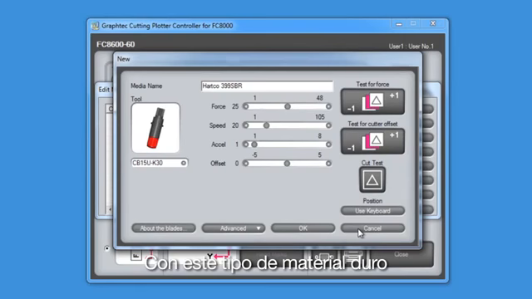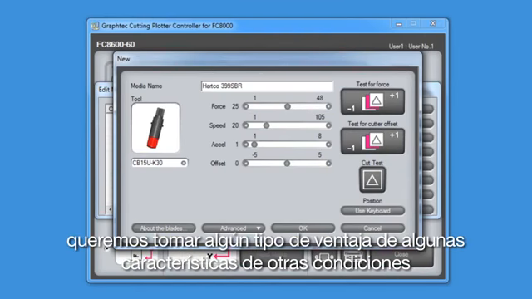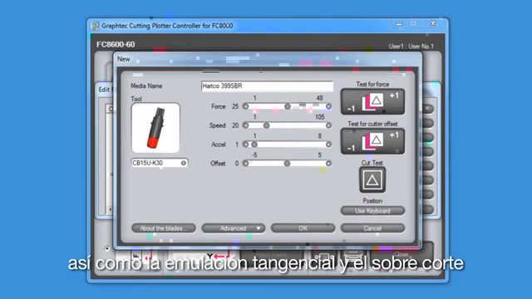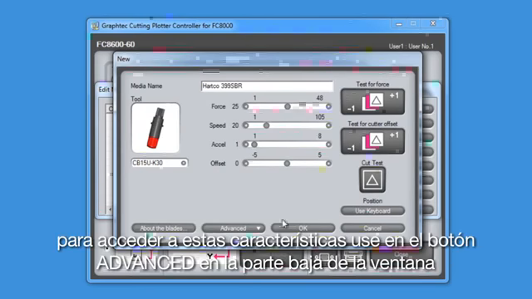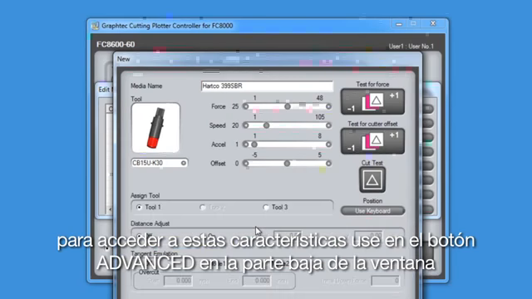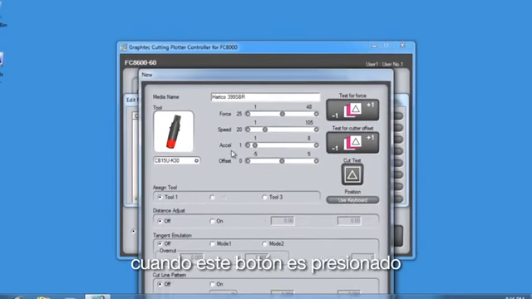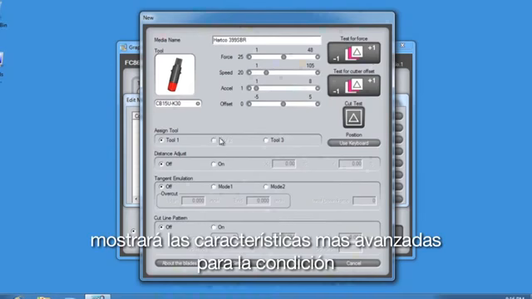With this type of thick material, though, we want to take advantage of some of the other condition settings, such as tangential emulation and overcut. To access these settings, use the Advance button at the bottom of the window. When this button is clicked, it will reveal the more advanced settings for the conditions.